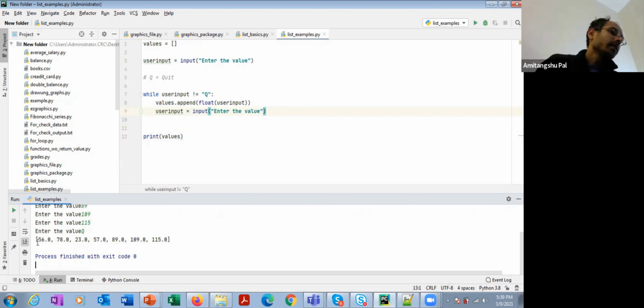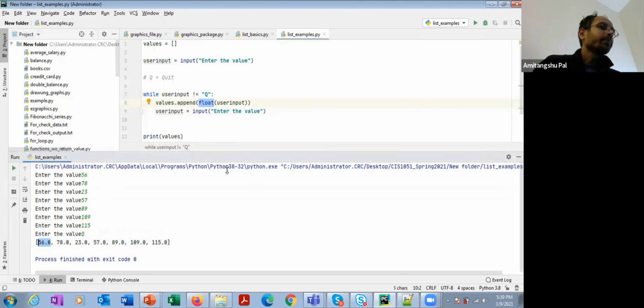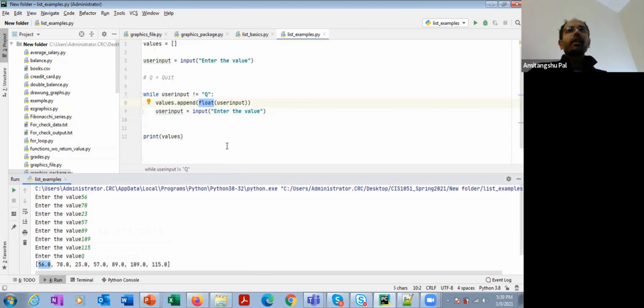You can see that a list is created by appending all the numbers one after the other, and it is currently in floating point format because I have converted it to float.